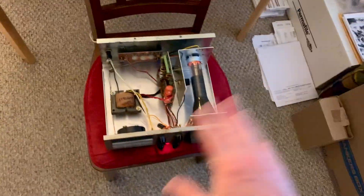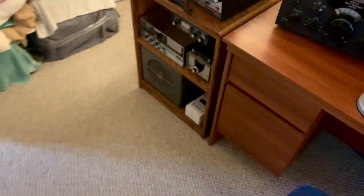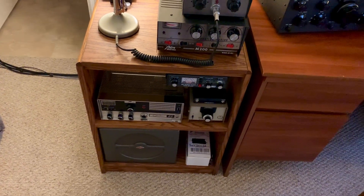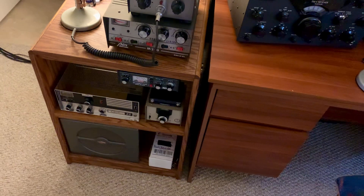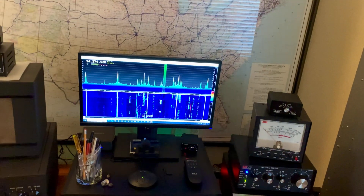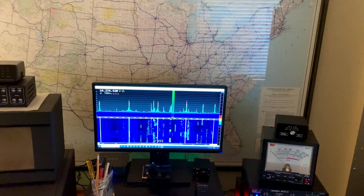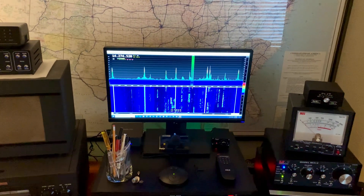I need to get the courier repaired. I've got another one — if I have to pull that main transformer out, I don't know if that's what it is. There's a cap on the output of that transformer across it which I did replace. Maybe that thing shorted out, but it could have damaged the transformer anyway. I haven't had a chance to get back to that yet. 10 meters is dead anyway, so I really don't care. I've been on 20 meters today and trying to do some work on 17, but 17 is just hit and miss — the band will open up a little bit and then just die. 20 seems to be fairly open for the most part.